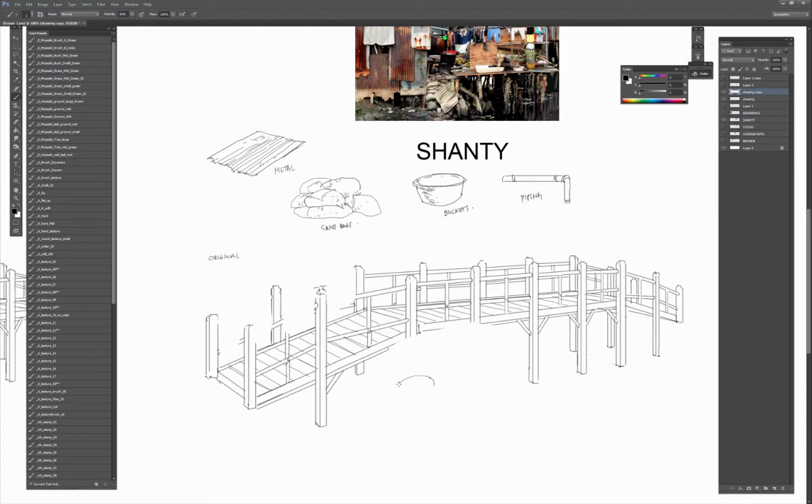Put in some sort of sandbags, just to replace and justify how this thing is actually being propped up. And obviously I don't want to just put sandbags on the base of everything, but just maybe in this area right here.